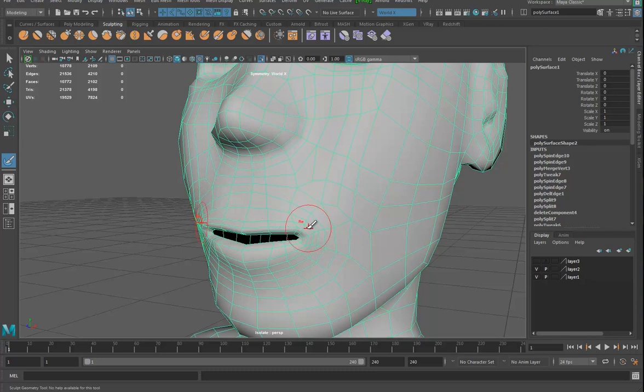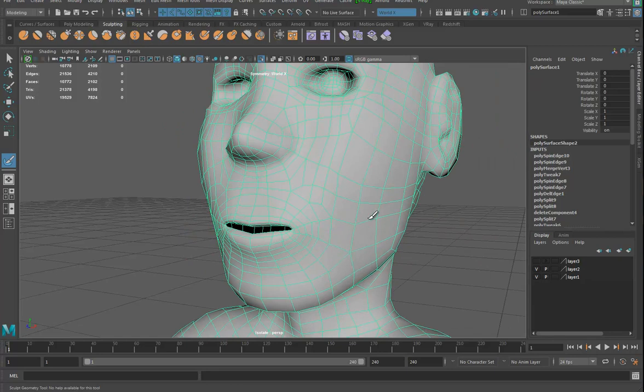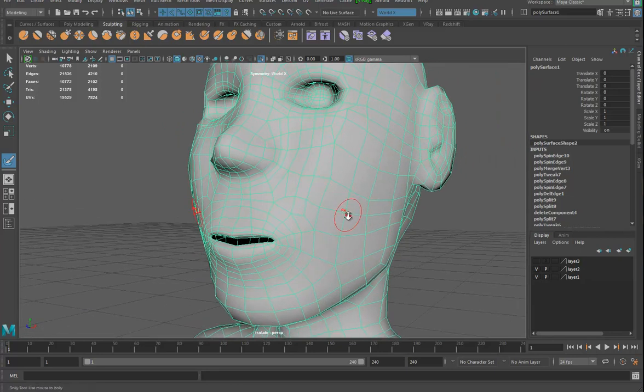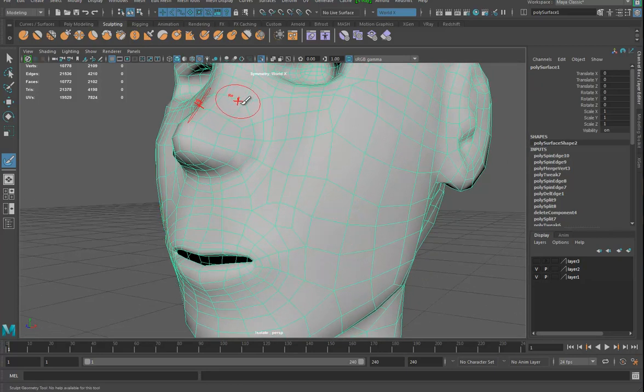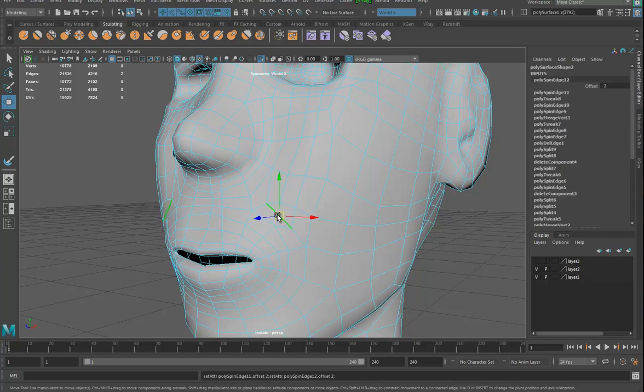Okay, a little bit strong for my liking, but actually it's not too bad right in there. And then this looks kind of funky over here. Okay, and ideally I want the loops to kind of come across here. And I'm just going to see if we can get this thing flowing right. That's looking better.